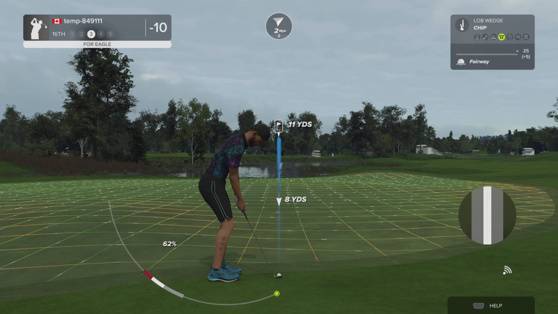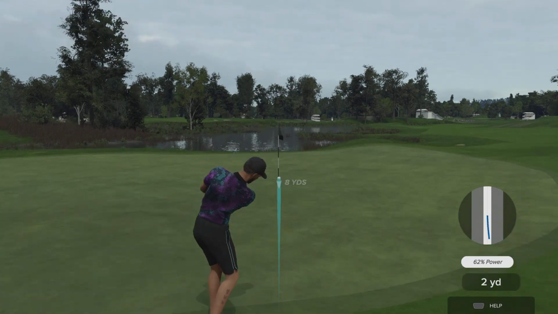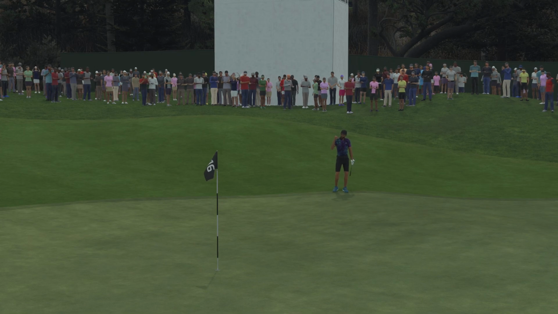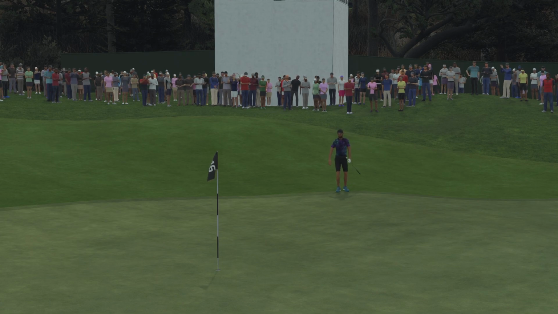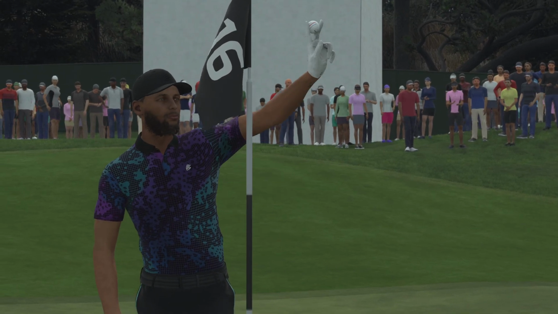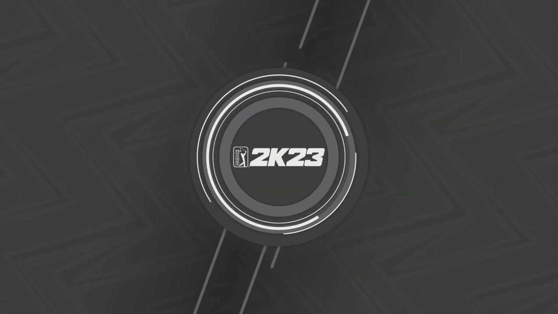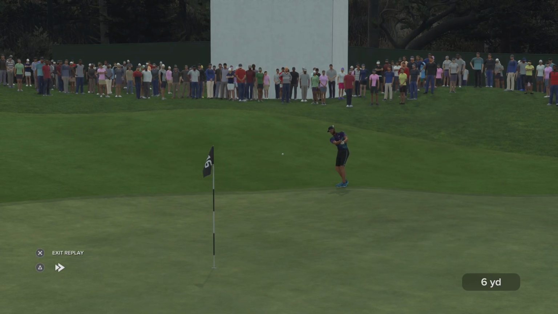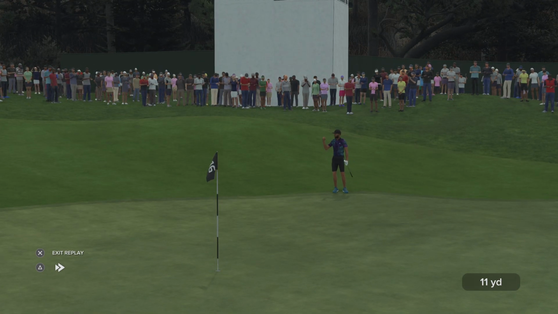It's fine. Third shot. Got the lob wedge here. We could just lob it in here. Something like this. Beautiful. Beautiful. Beautiful. Nice. Okay, for eagle. Look at that beautiful lob. I lobbed it in there. An 11-yard lob.